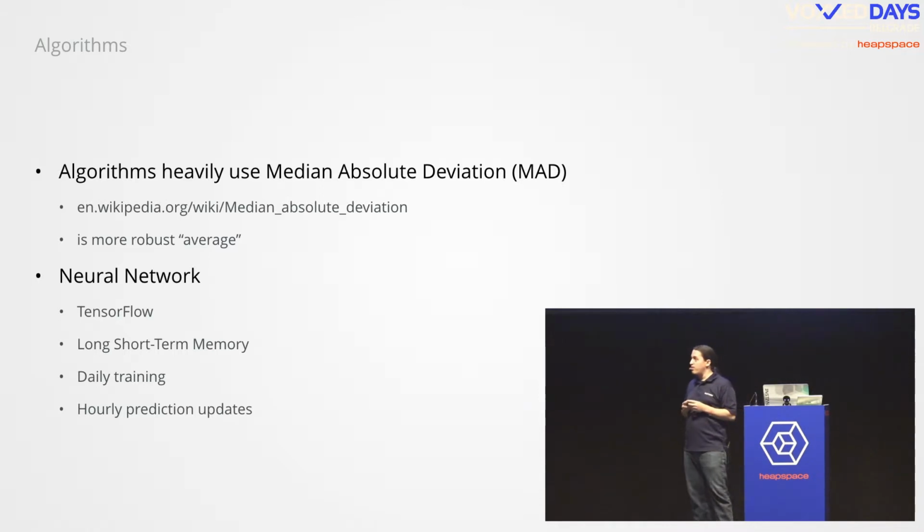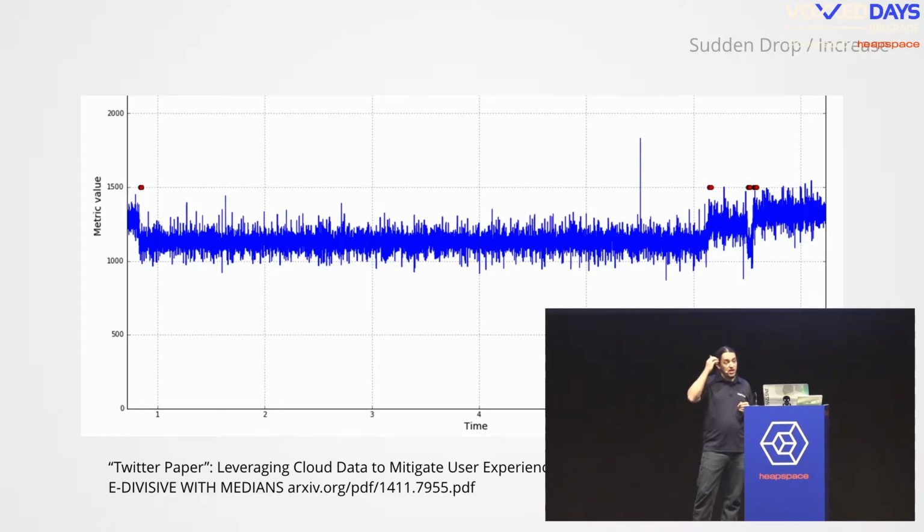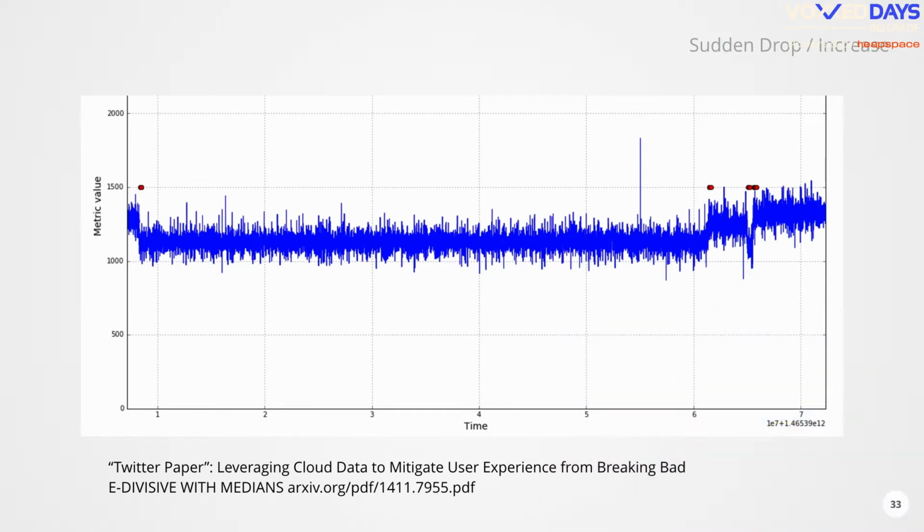And we use a neural network. We initially started with Google machine learning engine and TensorFlow on that. But we have an on-premise deployment as well, so we don't want to only use it. So we have our own installation of a neural network that we are training. So these are the algorithms we are using. It's an outlier detection. So you see that this data here is very noisy, but it has distinct variations in its shape.